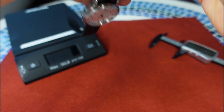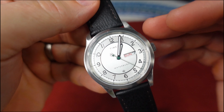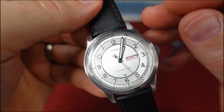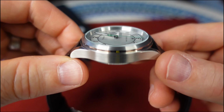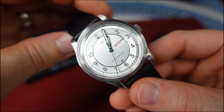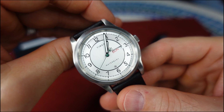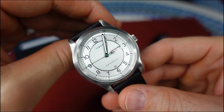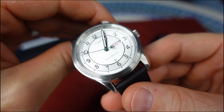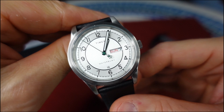Is there room in my life for a Sector Dial watch? And you know, the jury is still out here. I like this watch, but I think I want to see something that is maybe finished more nicely than this. I mean, there's nothing wrong with this watch. Look, if you want a good-looking dresser, this could be it. It's affordable. If you don't want to sink your money into a sector dial watch in your collection, this is another option.